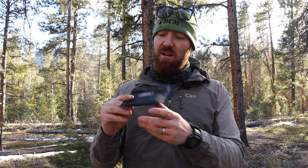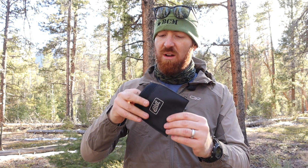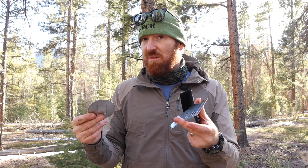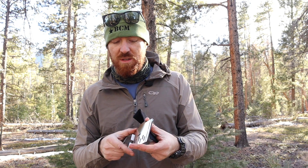The other thing we're testing out here that I'm 50-50 on is the Esbit ultralight pot stand, windscreen, and emergency stove. So it's kind of a three-in-one thing here — very slim. It's got a little nylon pouch and comes with four metal pieces. These stainless steel pieces fold up into basically three different things: it operates as an emergency fuel tablet stove, it can mount and hold the alcohol burner we just looked at, and it also works as a windscreen.